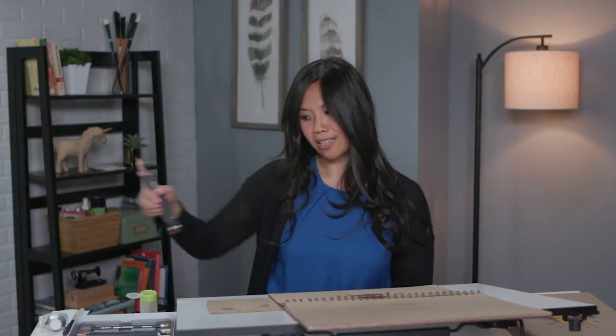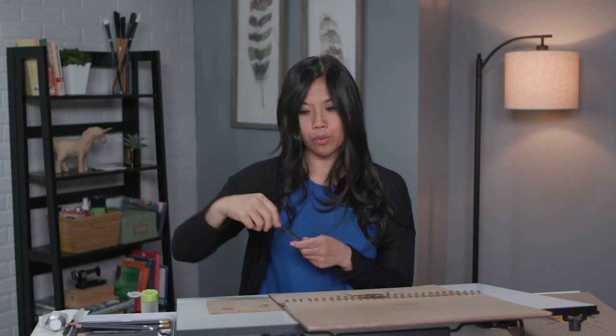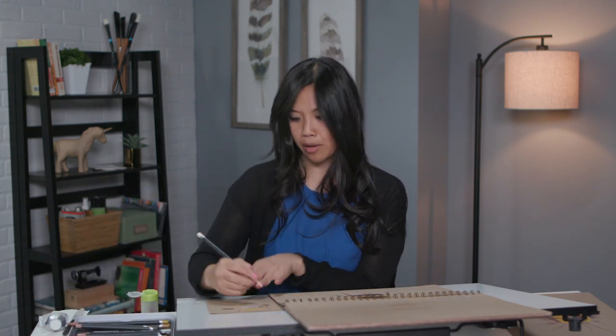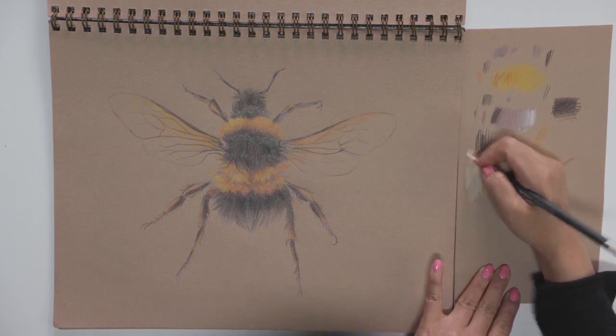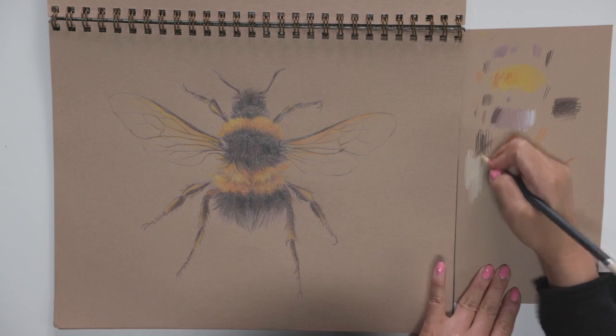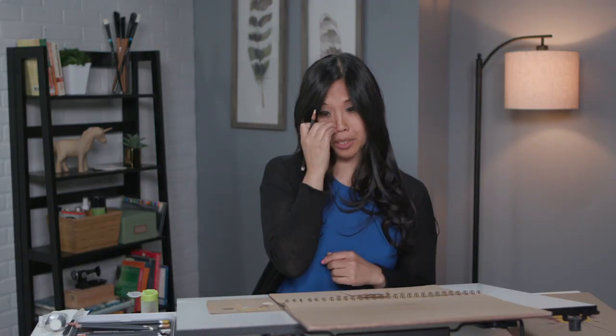So we're going to do some highlights, okay? I don't want to go right into white. We don't need to go right into the white. So I have this lovely champagne creamy color. I'll show you guys how that works. Look how beautiful and bright that looks. So I'm just going to show you a little bit about how to brighten up your bee with this color.